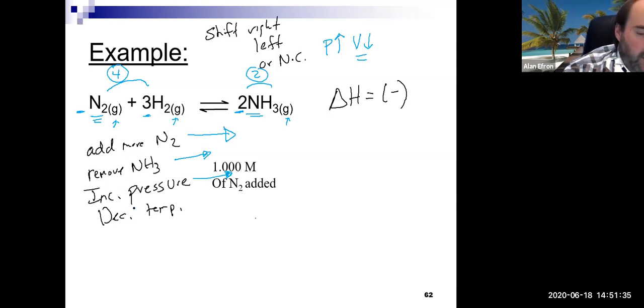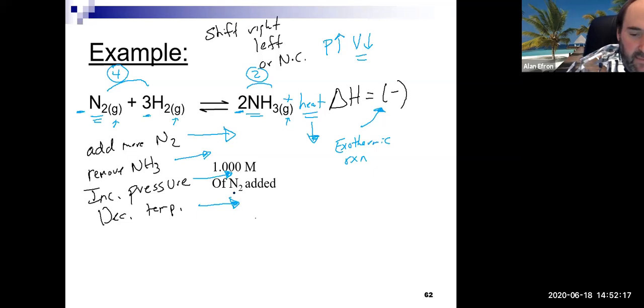And lastly, we're going to look at a decrease in temperature. That is where our delta H comes in. Our delta H is negative, which means this is an exothermic reaction in my made-up example. It also means that if we were to write heat and energy into the equation, it would be over here on the product side. That means we would be removing heat and energy on the right. It works the same way as concentration. Since we removed on the right, it's going to go towards it. Look at that, I went all the way to the right on all four of those. Any questions on any of those there?